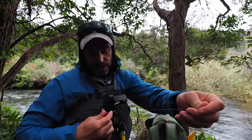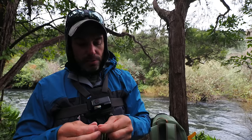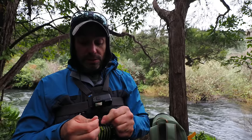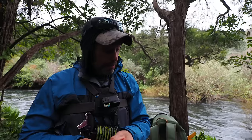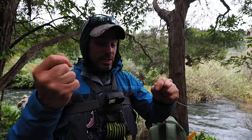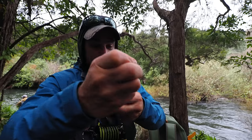Okay, so I'm going to take about 18 inches or so of 1X. Now this is the Scientific Anglers Absolute Supreme Tippet, but you don't have to buy this expensive stuff to get going. Just go into the local tackle shop, pop into Taupo Rod and Tackle, whatever your local shop is. Speak to them. I'm pretty sure they'll be happy to help you out with some tippet that fits your budget. Now you don't even have to do that step down bit, which I just quite like to. What we're going to go to, the important stuff here, is this 3X, which is about 8 pounds.